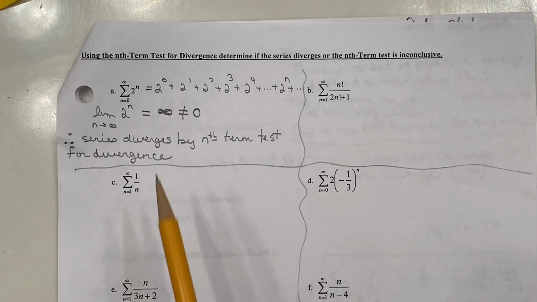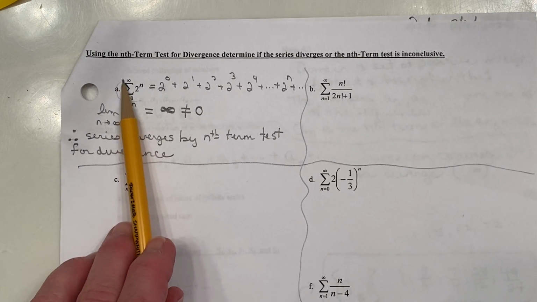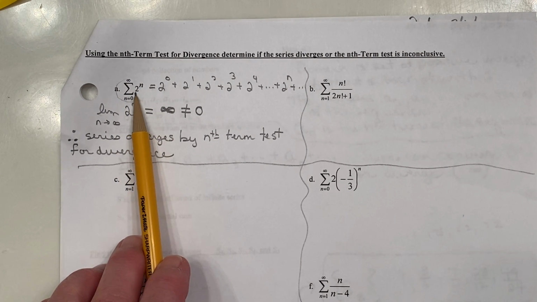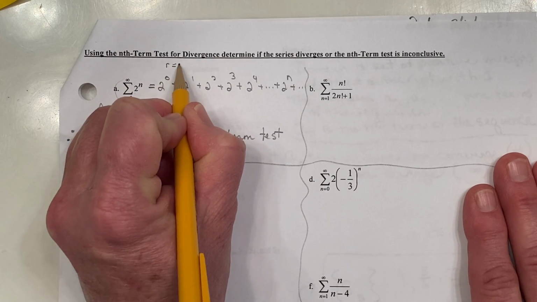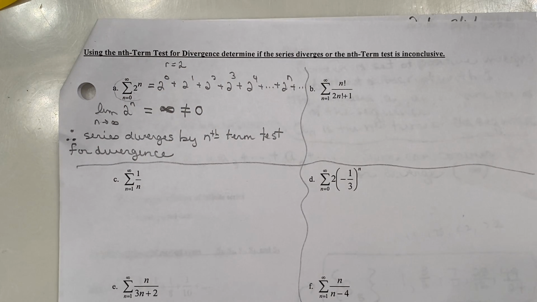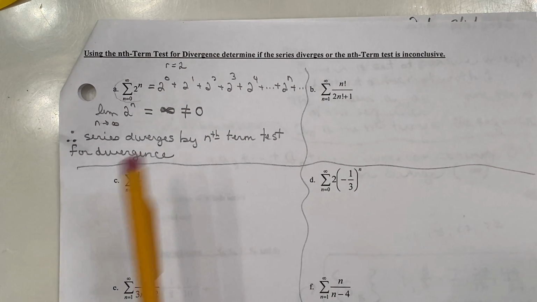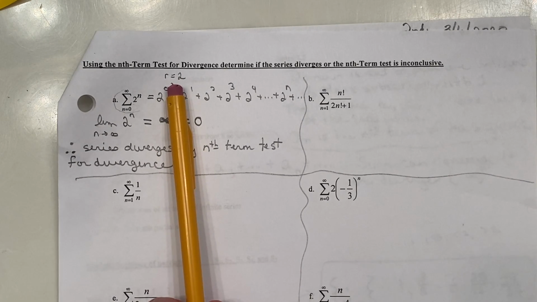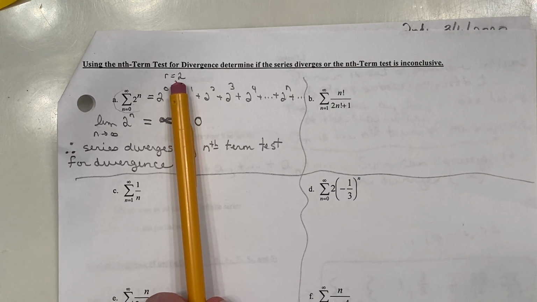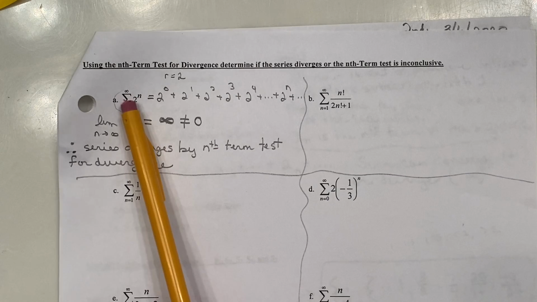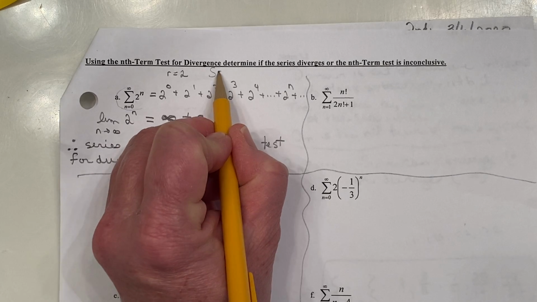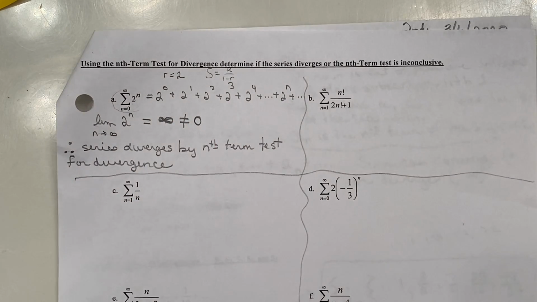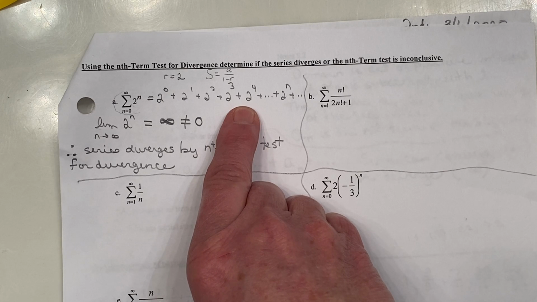Okay, before we move on to another example, it's probably worth looking at this series again. You might notice that, hey, this was a geometric series where the common ratio is 2. Well, think about what we already know about geometric series and the common ratio. Because this common ratio is a value greater than 1, we immediately know that this geometric series diverges. I'd never be using the sum formula for a geometric series, first term divided by 1 minus common ratio, because this series diverges.